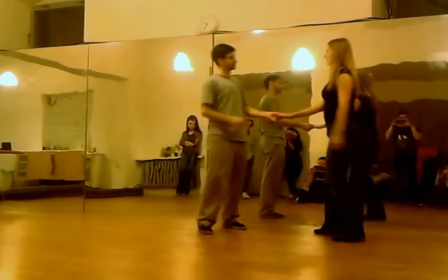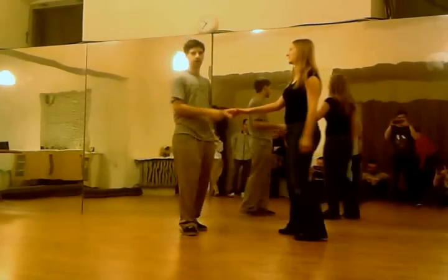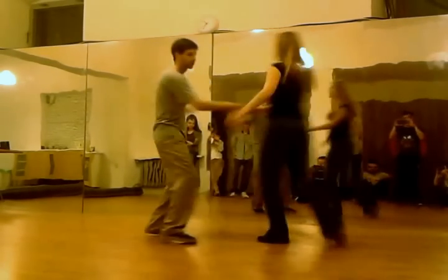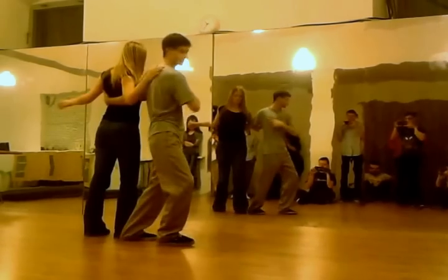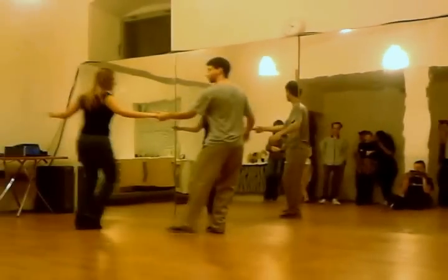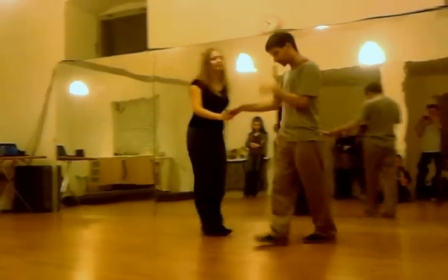Then we have our finishing step, where we have our double connection. We started off with cross hand and created our open space. Roll her around, catch, swing her around, catch, and redirect forward. So when we do it all together and smoothly, it looks like this.